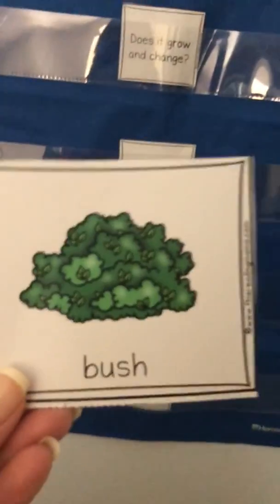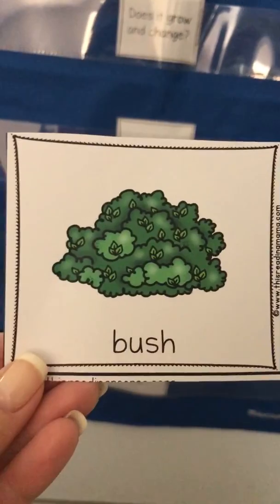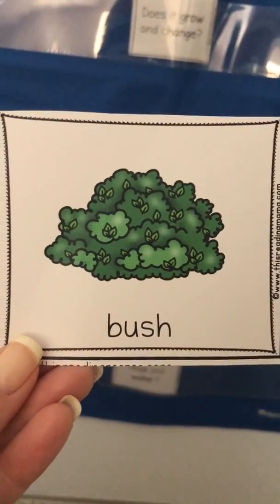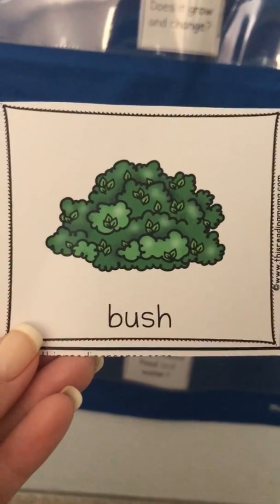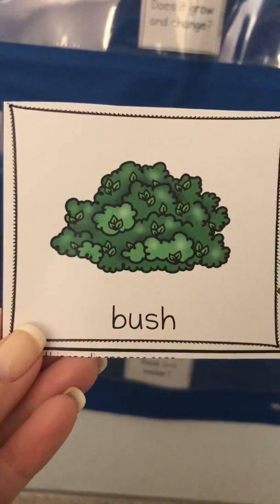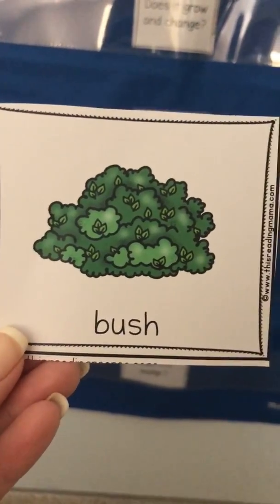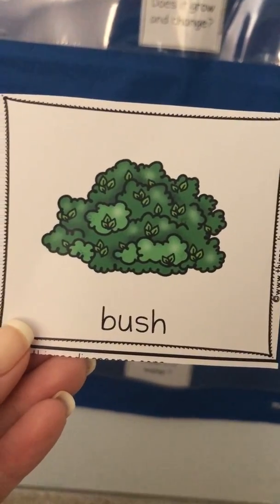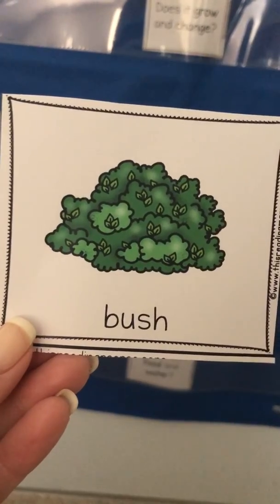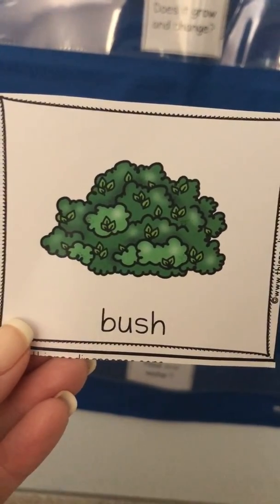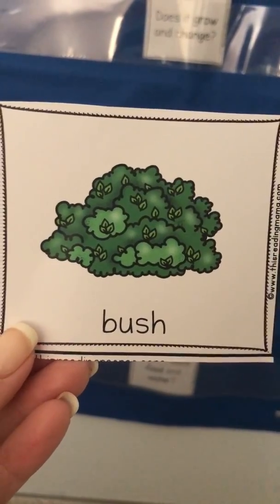Now, this one is a bush. Do you have any bushes in your yard? Do they grow? Does mom or dad or grandma or aunt or uncle have to cut them so that they don't get too big? If they're growing and they need water to grow, I think that means that they are definitely living.